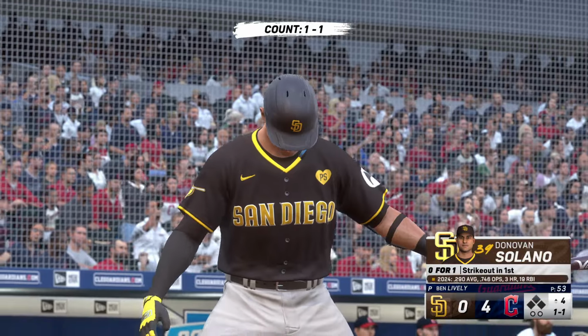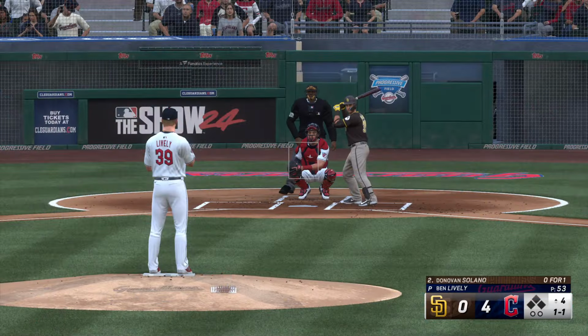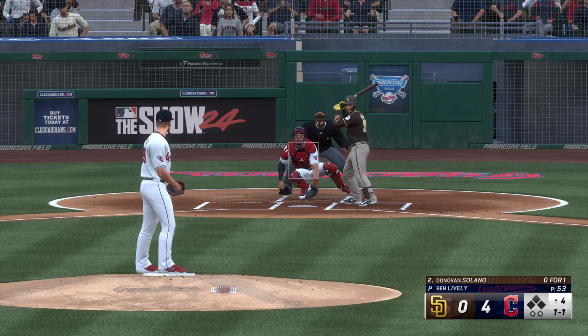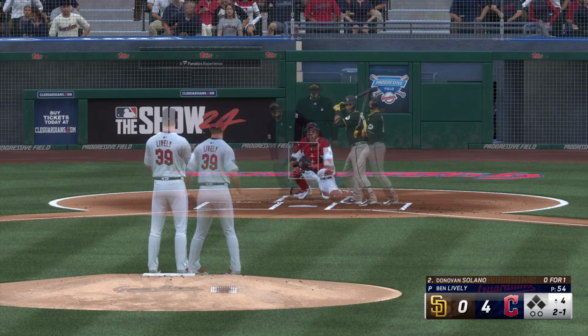Back now at Progressive Field as we go to the top of the fourth. Here's Donovan Solano. Just off the inside edge.